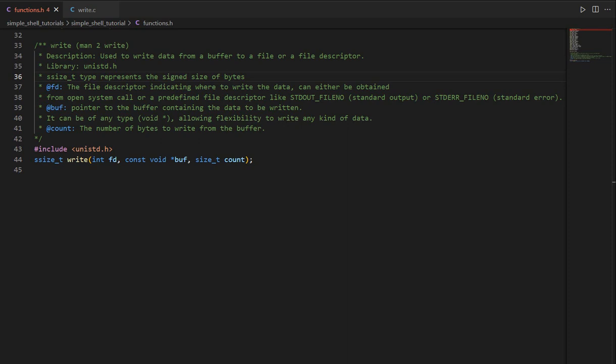So it will just simply transfer the specific data that you have in bytes. So it will take the number of bytes of the data that you have used from the buffer, and we will look at this later, from the buffer to a file or to a file descriptor.